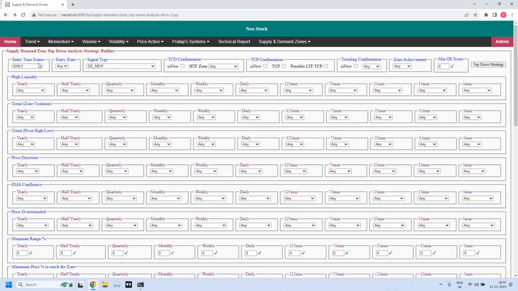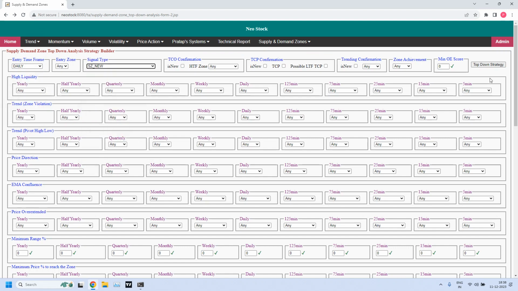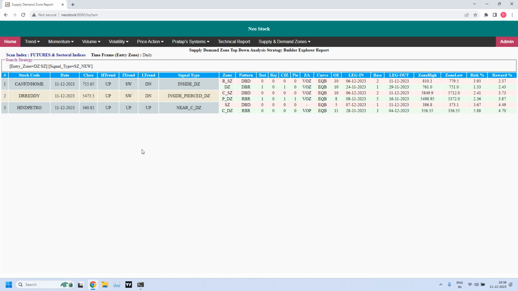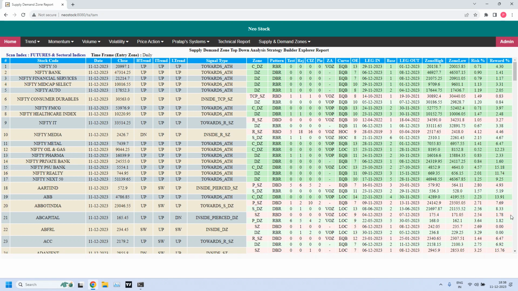Let's go back. Entry time frame is daily. Let us find the stocks having newly created supply zones. So these 3 stocks have newly created daily supply zones. So this is the filtered list for the daily time frame. Now let us generate demand and supply zones for the daily time frame without any filters for your reference purpose. Daily time frame, generating demand and supply zones for all the stocks. I keep on scrolling this list. Whichever stock you want to refer to, please pause the video there.